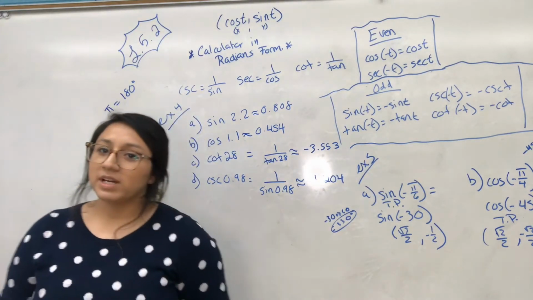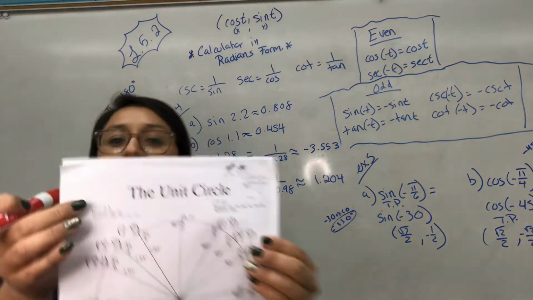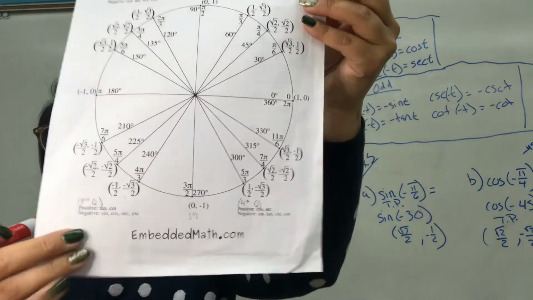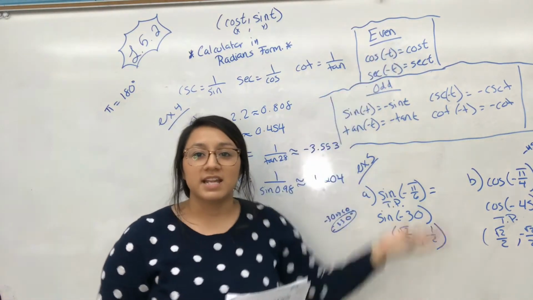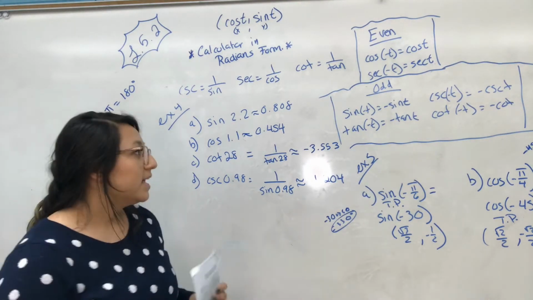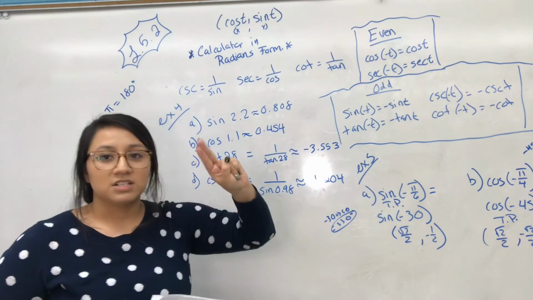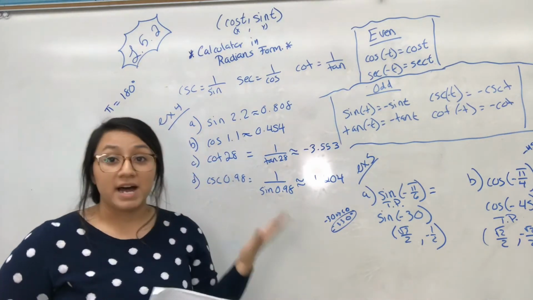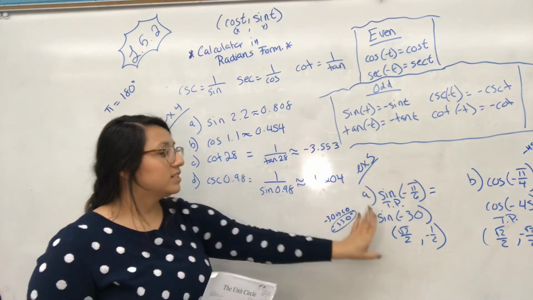Now the second part, example 5, is understanding even and odd. You don't have to memorize these because everything is in your chart. So it tells you what is positive, what is negative down here. So let's say we have, and these negative 2 just means like a negative degree. So negative 45, negative 300, etc. Here, even, we only have 2 even. If it's a negative degree, the only 2 that come out a positive number is cosine and secant. Everything else is odd.